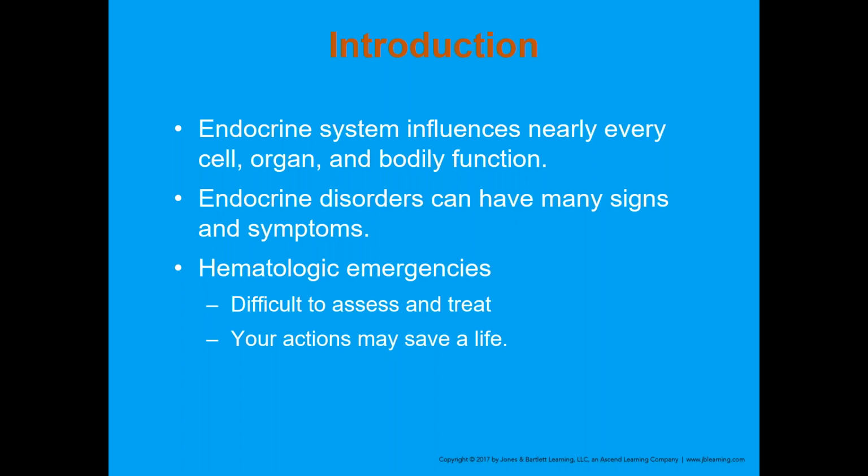When someone has the sickle cell trait, those red blood cells are no longer that nice squished spherical shape. They are actually crescent moon shaped. And a lot of the problems we'll see with patients who have a sickle cell crisis are that those half moon shapes don't pass through a lot of the smaller vasculature quite as readily as they would if they were correctly shaped. So they'll start to jam up and pile up, and a blood clot will begin to form, and we can see hypoperfusion of tissues. We'll see a very large increased amount of pain with no reported injury.